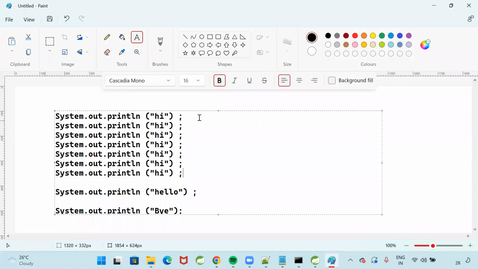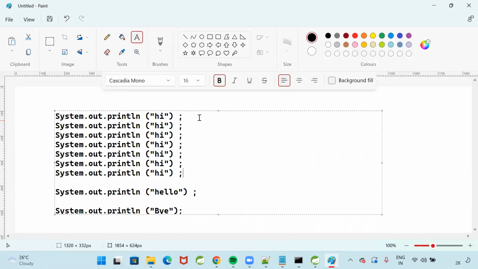Then what do I need to do? I need to go for a loop. What is the meaning of loop? Executing the same code multiple times, repeatedly. That is called a loop.